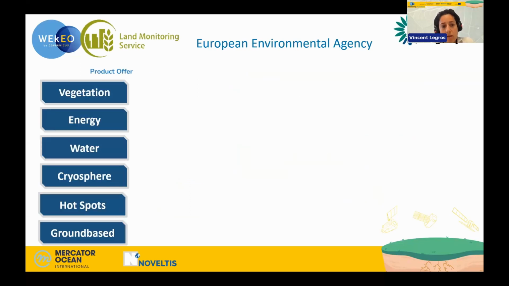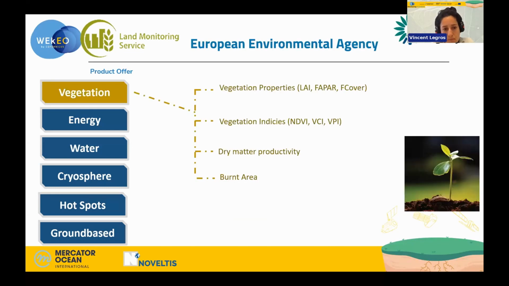The main products provided by the land monitoring service are related to vegetation, energy, water, the cryosphere, or the frozen parts of the earth, and hotspots, which are key areas that are considered a high risk on the globe, and ground-based.